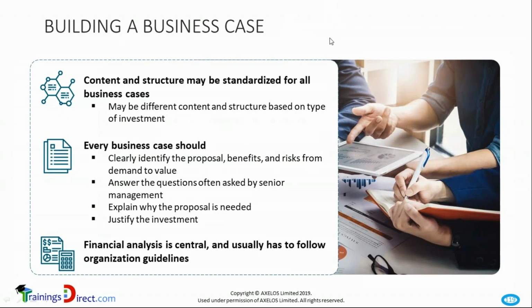Building a business case. Content and structure may be standardized for all business cases. There may be a certain template or structure. It may be different content and structure based on the type of investment. Meaning an organization may have a single template or may have different ones based on different business units or lines of business, nature of the investment, etc.